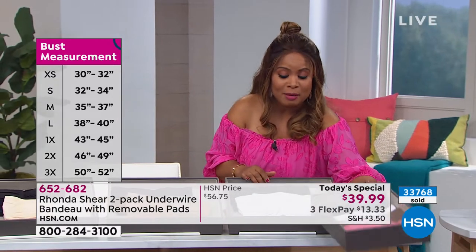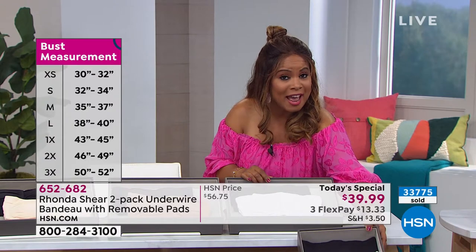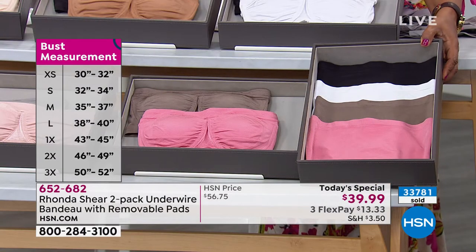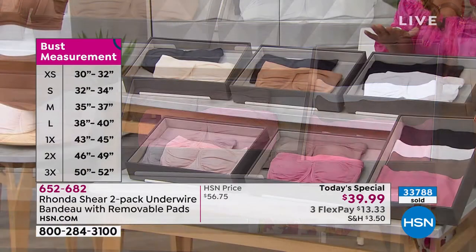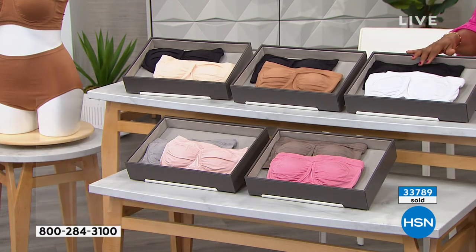I'd like you to pick up and place in your shopping cart the set of three matching panties and add that to your order. Why not? I think you'll really love them. Look at how beautiful those are. We have them in all the colors — I'm showing you the mocha and the rose pink — but we have them in any selection, and you'll buy those true to size.